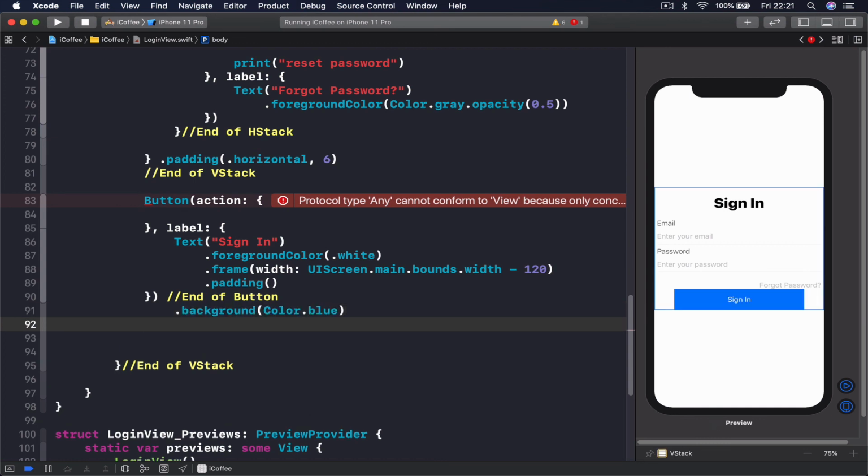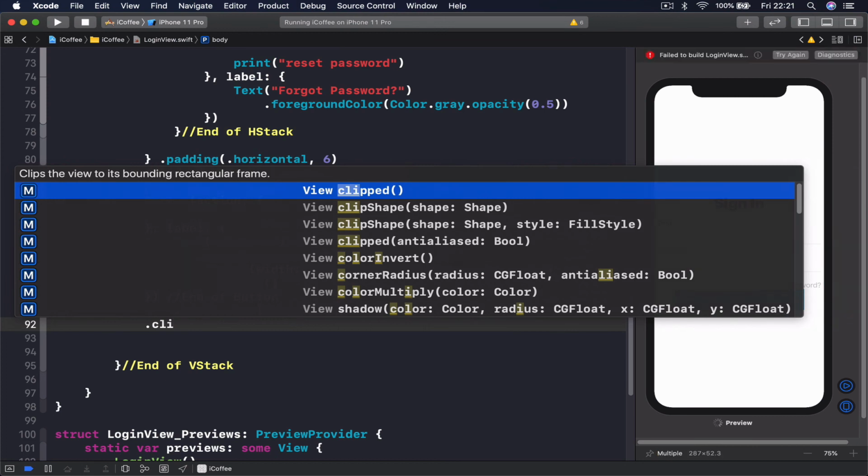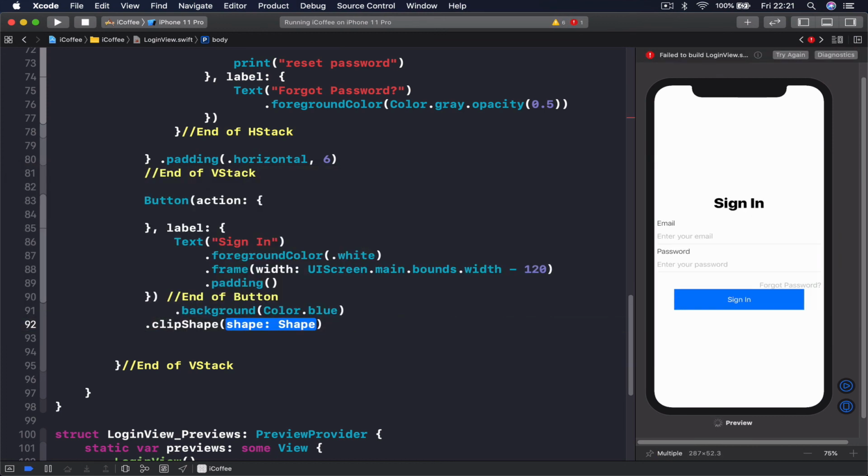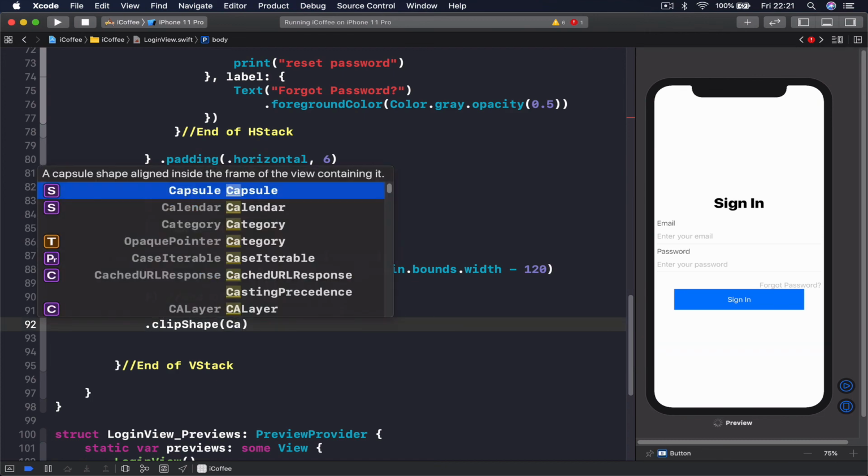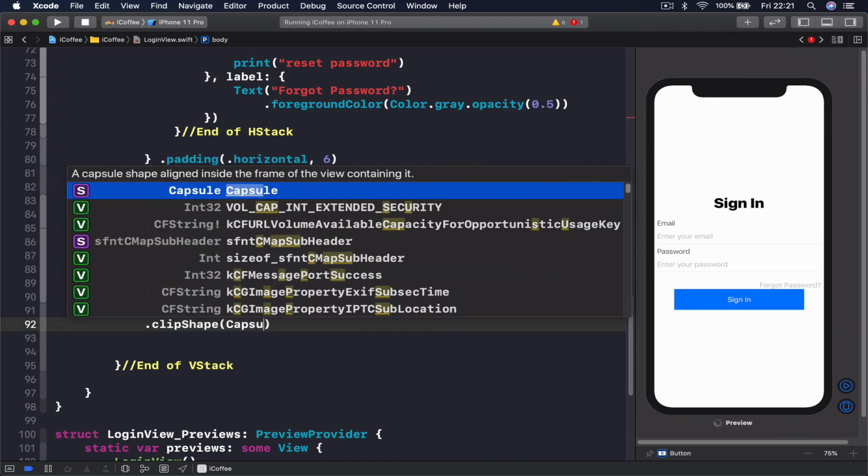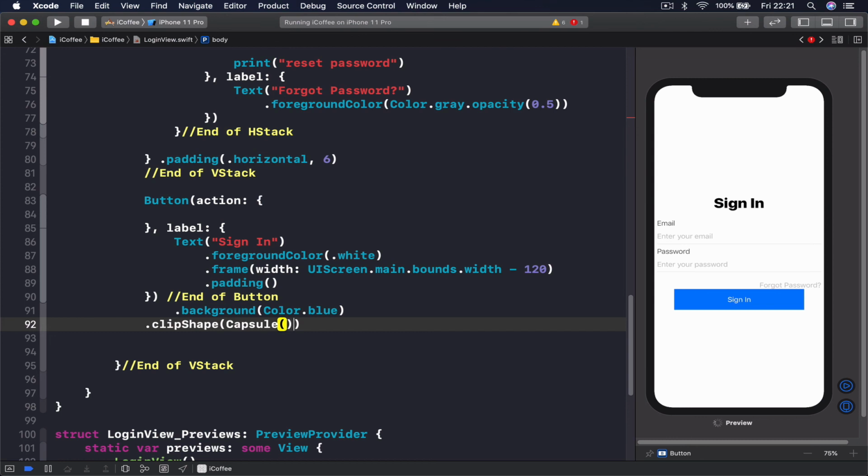And now you can see the title. And then I want to do some cornering. So let's say clip shape, and let's say capsule. And this will turn my button into some nice rounded button.